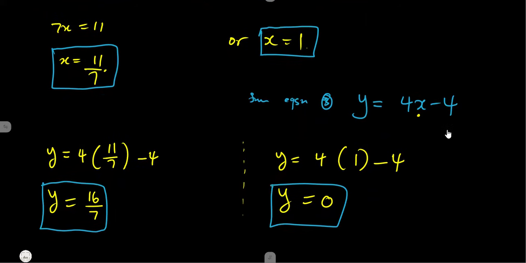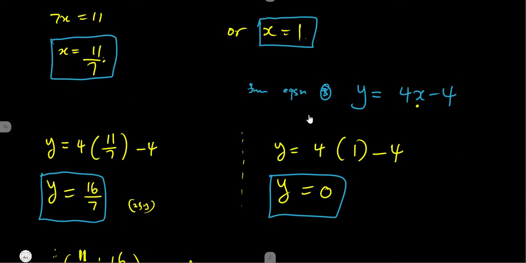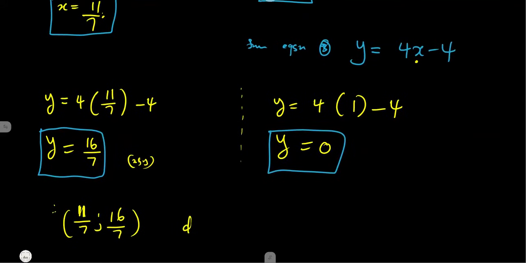So that is it. You can even write as points, like some of you guys want to write as points. Therefore, you're going to have, remember, a point written in terms of x and y. So our x is 11 over 7, where our y is 16 over 7. So you can have it like that. And another point where x is 1, y there is what? When x is 1, our y is 0 there. You can have it like that. It is up to you, the way that you understand your final presentation. Either way does not even affect it at all.